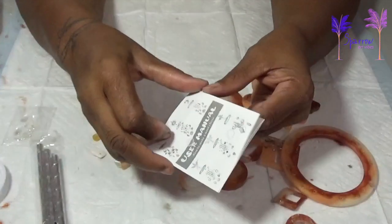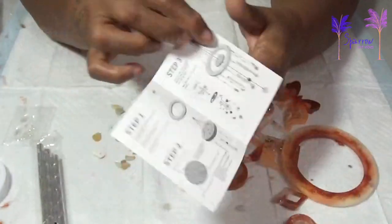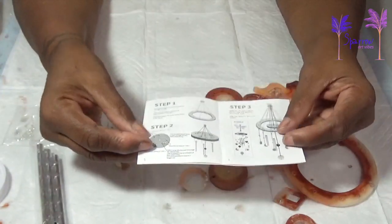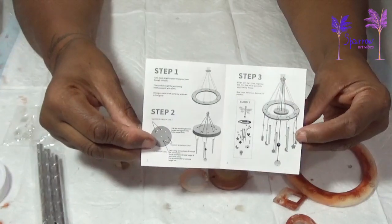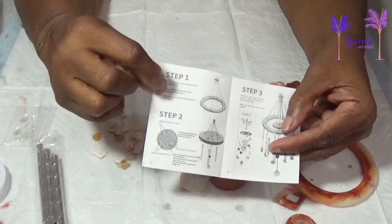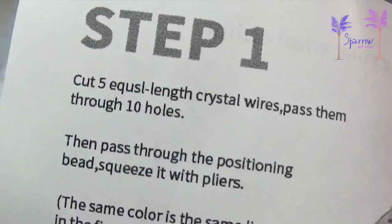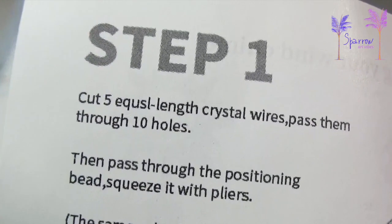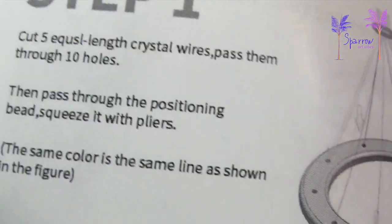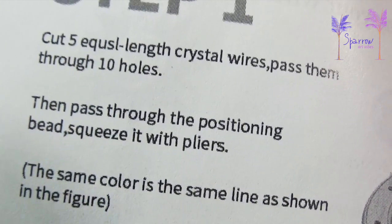This did come with assembly directions, and I have to tell you, this is so funny. Well, it's not funny to you, and you might think I'm slow, but when I was reading the directions, I was really bothered by step one. Step one says cut 5 equal length crystal wire, pass them through 10 holes. And then it says pass through the positioning beads and squeeze with pliers.